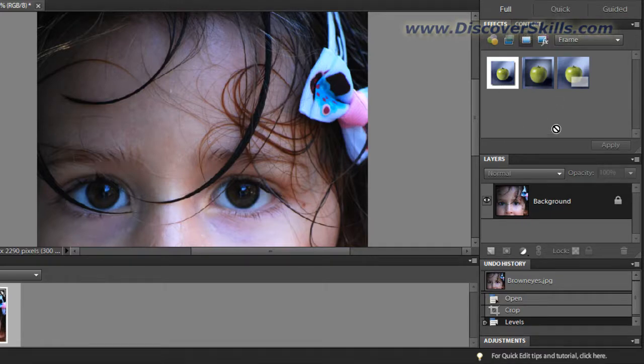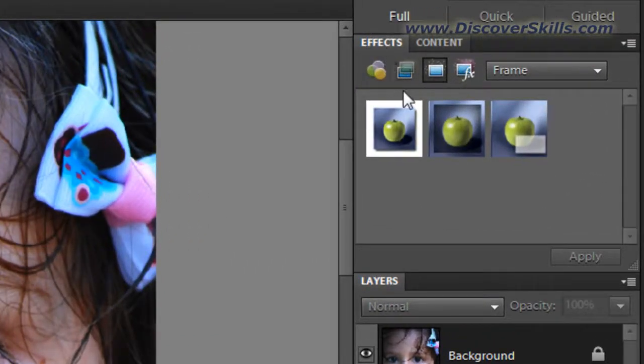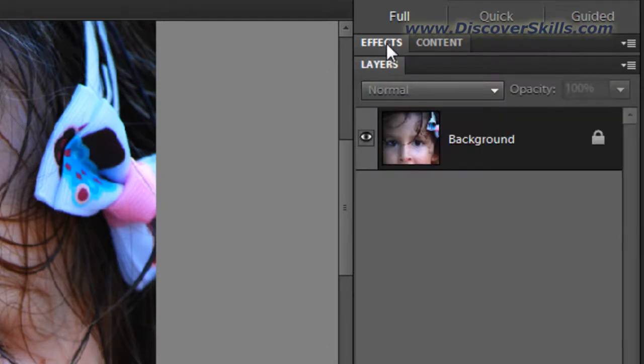Now, where we began to have some problems the other day was, as we needed to use a panel, how do you actually display it, hide it, and move it around? The first thing is, if we go up here to the top, this one called Effects, we're going to collapse it. To collapse a panel, you simply put your mouse on the tab for that panel and double click, and you'll see that it collapses.